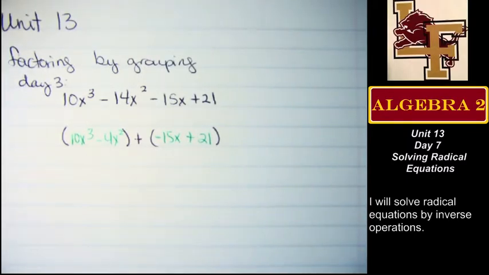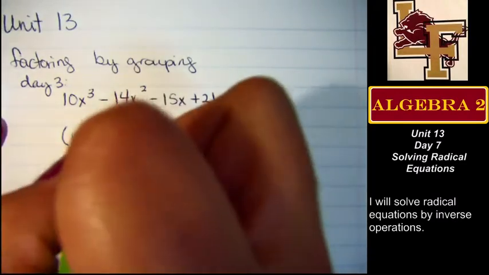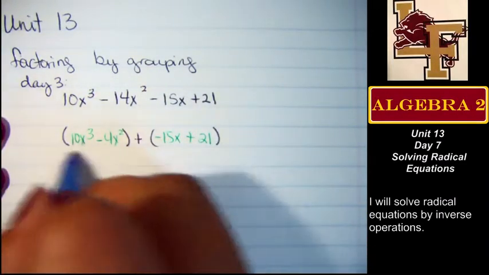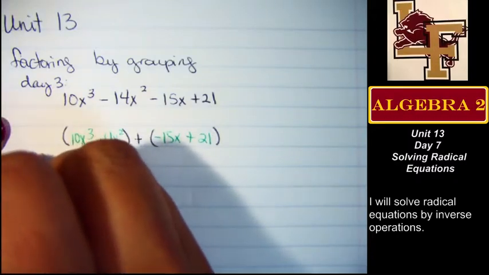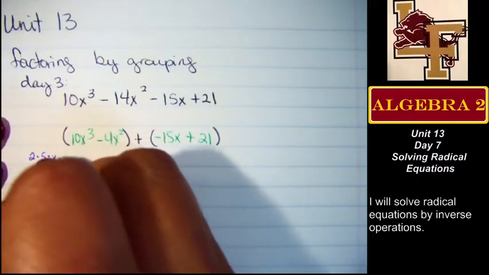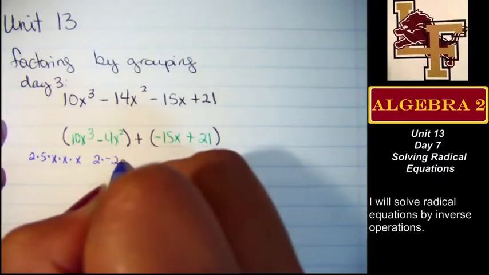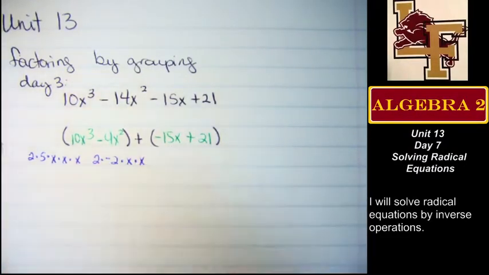Done. Now I need to do greatest common factor for each group individually. Okay? So I'm going to look at the factors here, and I'm going to split it up into as many different factors as I can get away with so that I can see what all I have. I'm doing just the first group. I'll do the second group in a bit. All right, looking at the first group, I've split them all.